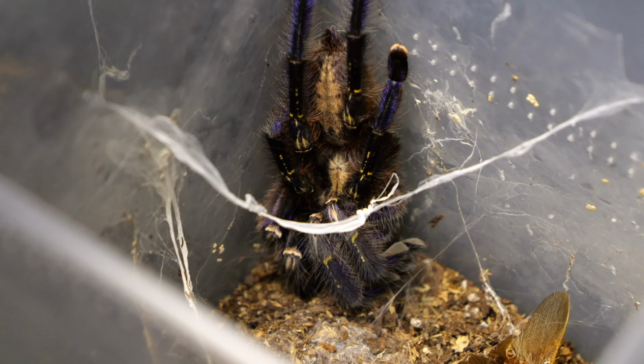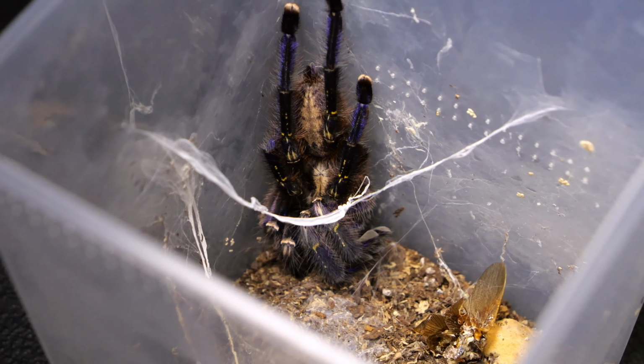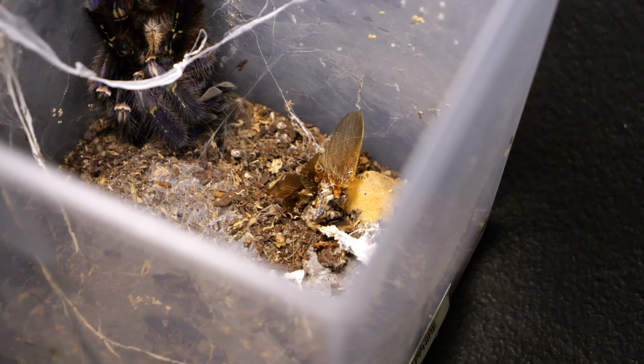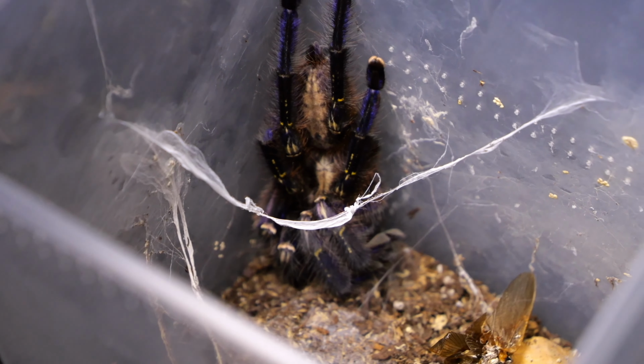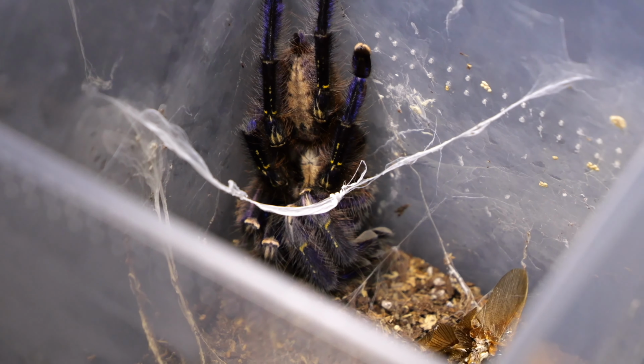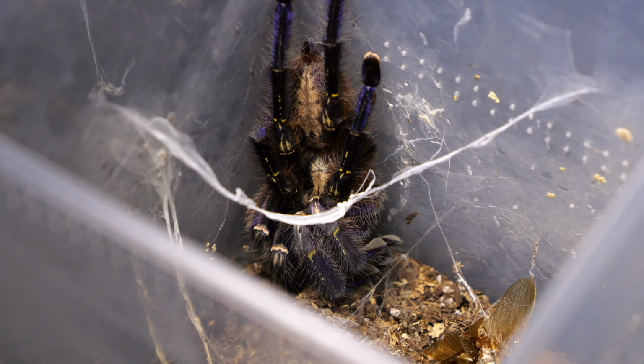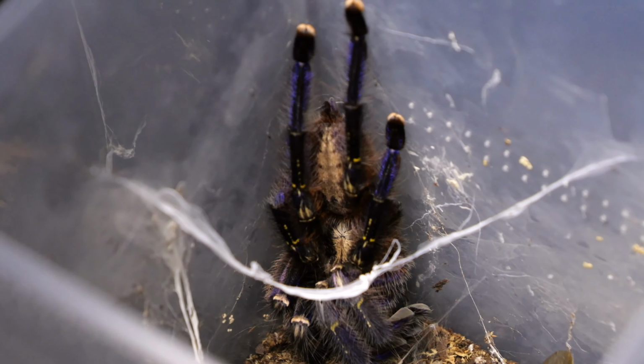He just made that sperm web yesterday and then destroyed it. He ate. Now we're just waiting for the female to be done eating, which is taking forever.